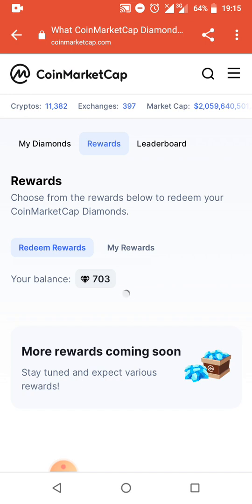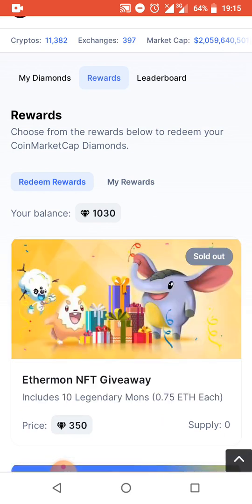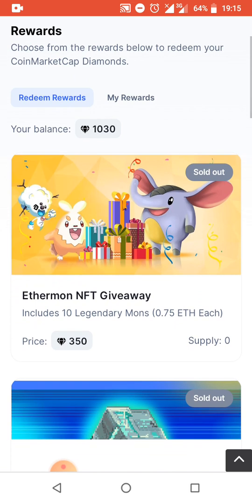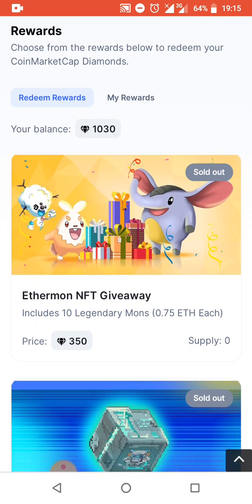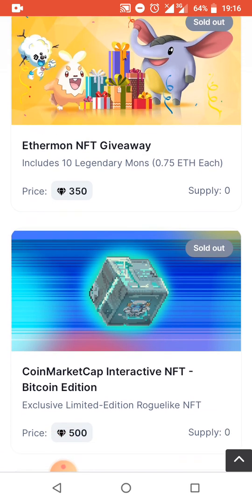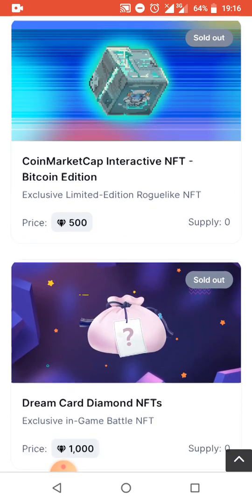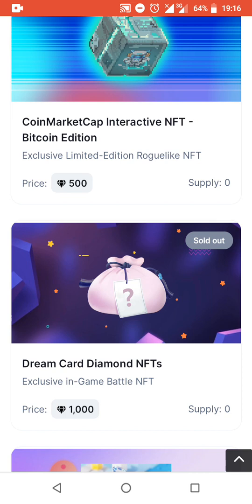We're live on Coinmarketcap, and I'm going to show you a full list of the NFTs that are currently here. So guys, we missed out on a lot. It says it includes legendary Moons and 0.75 Ethereum. That was what we were giving out in the Intermoon NFT giveaway. This is really painful. I think the supply should have been much more, but we didn't see the total number. This one also sold out. The price was 500 diamonds. It's crazy, guys. Coinmarketcap is a project you need to jump on.